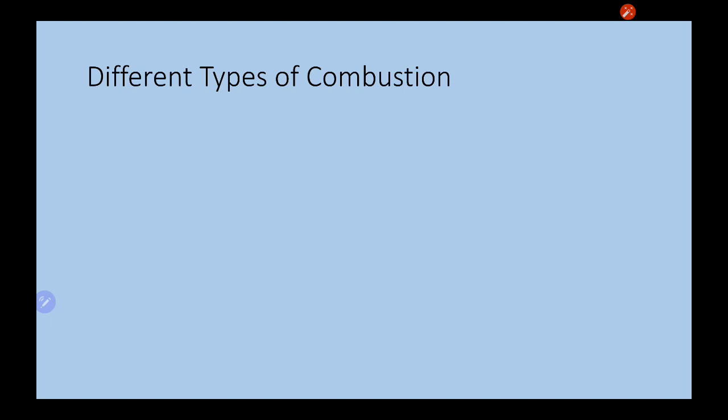However, there are two different types of combustion. The first type is when we have lots and lots of oxygen present. We know from our fire triangle that apart from the fuel and heat, the one thing that a fire needs is oxygen. Now, if there's lots of oxygen present, then all of the fuel will burn and it will combust and it will react to form products. And this is called complete combustion.